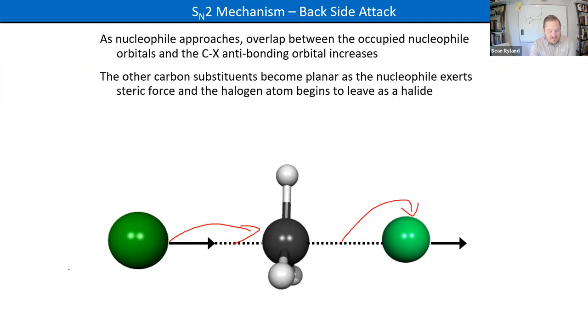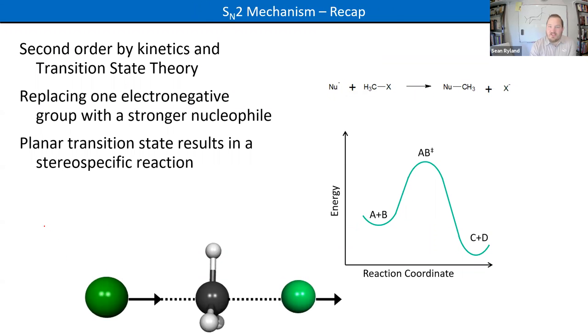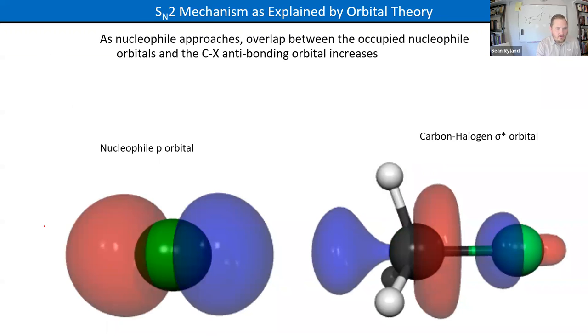And so, what that means as far as the stereochemistry goes is we actually go through what's referred to as an umbrella flip. It's basically like an umbrella. If you think of those three hydrogens as being an umbrella, when it's a tetrahedral carbon like this, those three hydrogens are all sort of shaped like an umbrella. And as you bring your nucleophile in, that's like filling up the inside of your umbrella with wind.